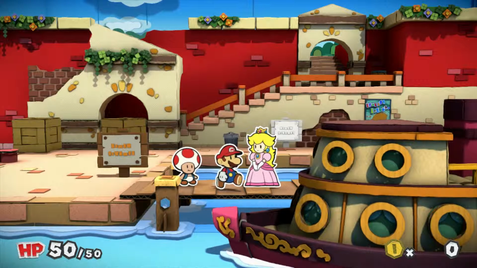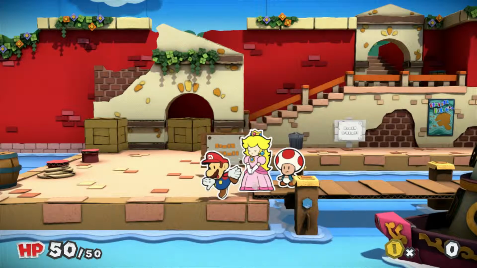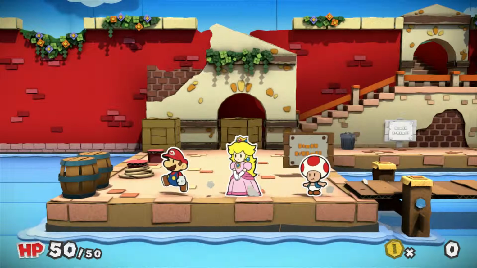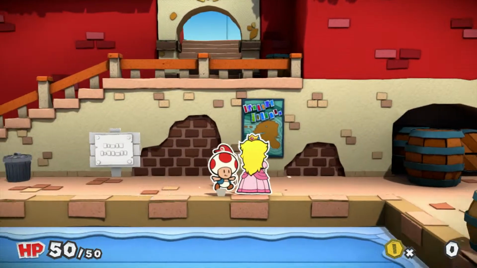Caution, huh? No. What? I don't even have to do anything. The game stops me from doing anything stupid. Oh, this way. Nope. Can't fall. I can jump. It's a crate. Ooh, a sign.